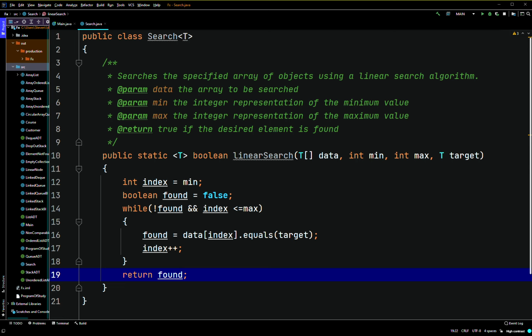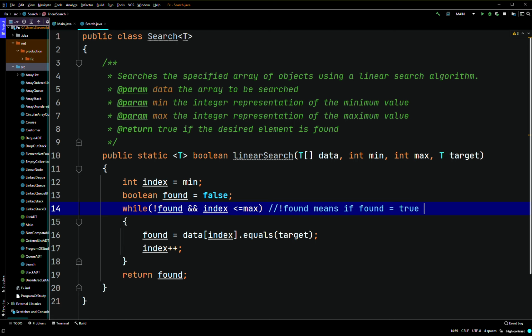So while not found: if it's asking for while found, then it's asking if found is equal to true. So if not found, then that means if found is equal to false.